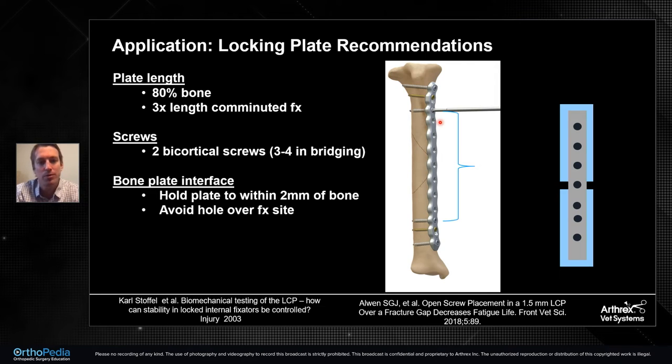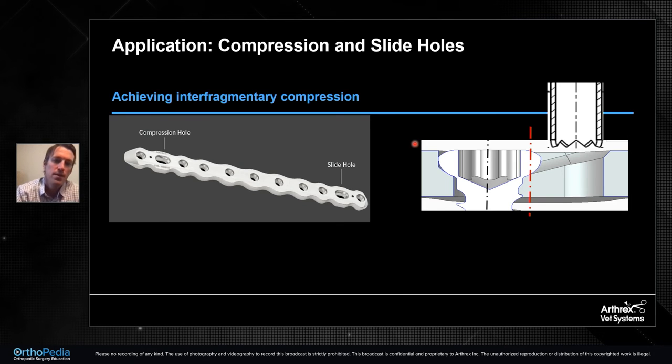So you don't want the plate greater than that. That's based on Stoffel's study, and as well as, again, avoiding that hold over the fracture site. Now, in a hybrid system, so in the Arthrex plate here, because we have a cortical screw, if you want to have a true locking construct and not a hybrid construct, then you can certainly leave this screw hole open and place another locking screw down here, which would still be outside of the fracture gap in this model.